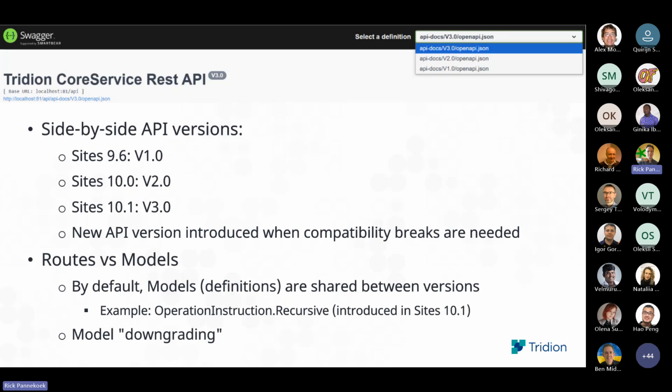But if you look at the Open API spec, you will see the properties are there. So that's just some complexity you have to become familiar with. By the way, it is exactly the same policy we're also using for the WCF core service. Things work exactly the same there, actually. So you may already be familiar with that.